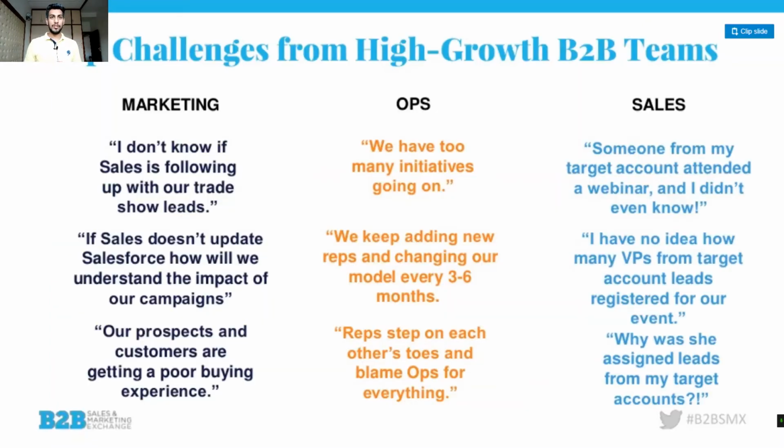These are some challenges that B2B teams say they have. Interesting ones are, I don't know if sales is following up on our leads. This is a problem marketing has. Operations has that too much is going on, of course, all the time. And sales is like, marketing did some stuff and my prospect attended, you did not tell me. So that whole gap is kind of bridged by account-based marketing.